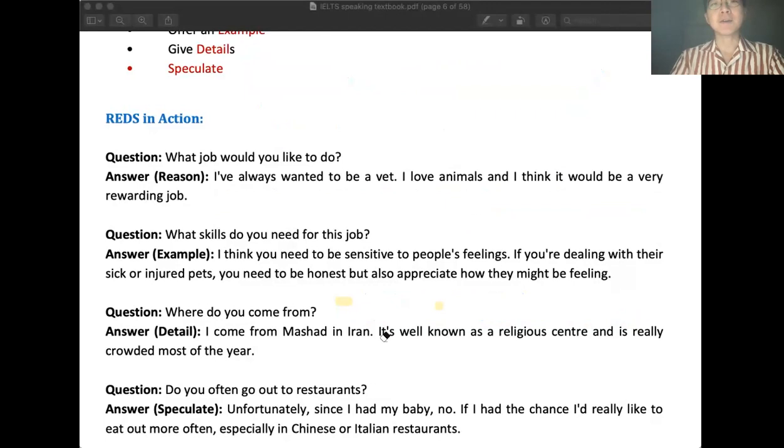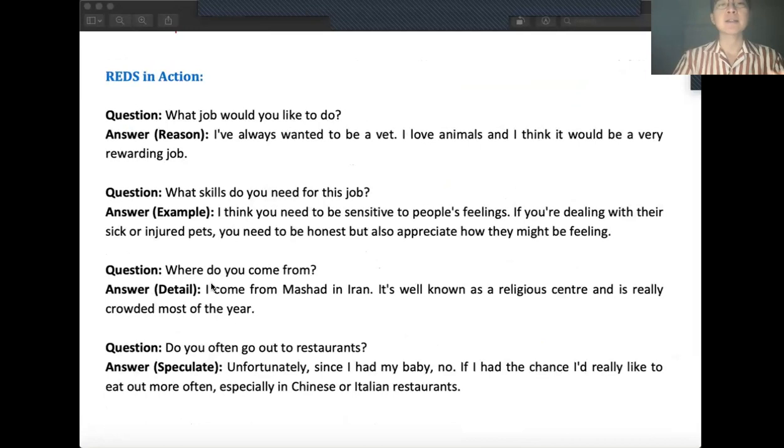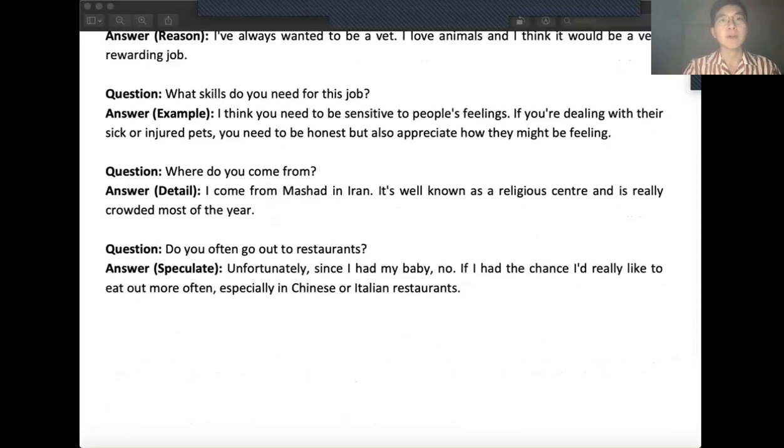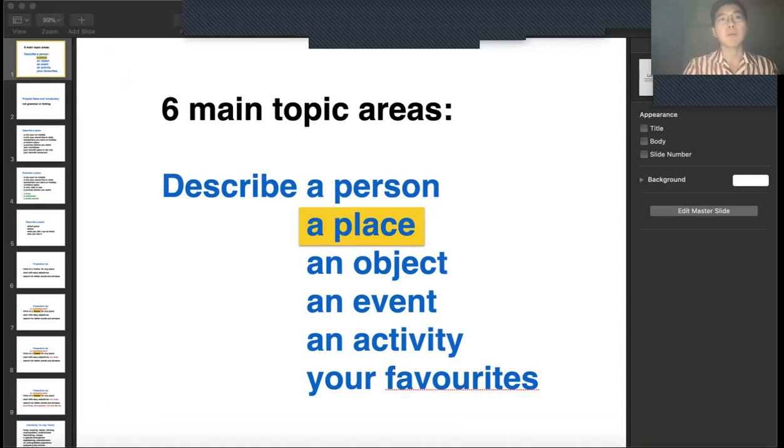So that will be the first one. That will be the warm-up practice for today. So remember, you guys told us the details and some of you gave us examples like the beach's name or the temple's name, which is good. And you can also tell us more details. But today we are focusing on part two, and we are going to describe something.